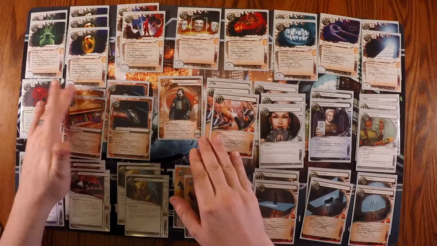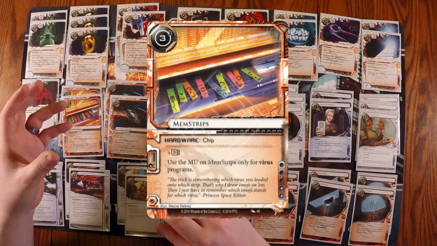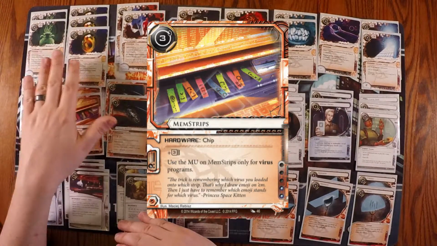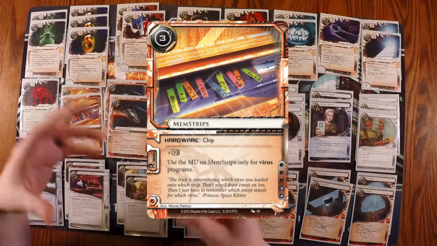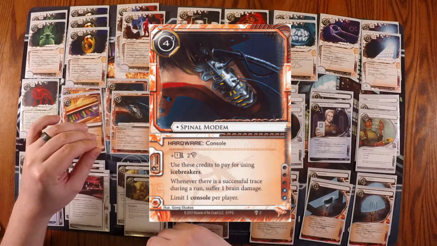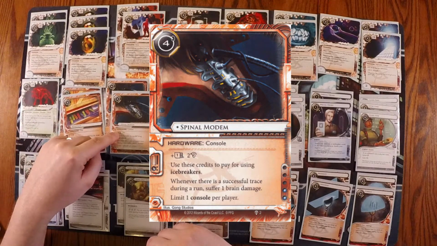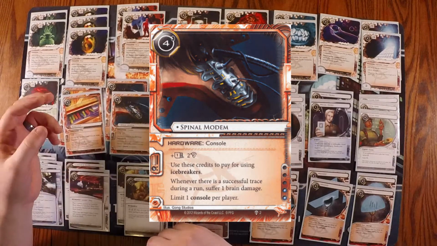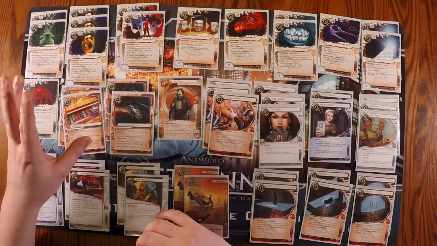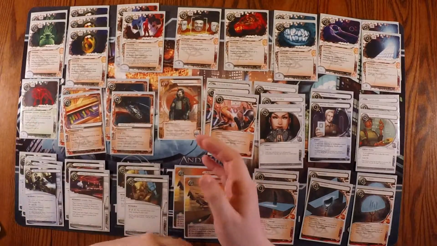So the only hardware we have are 2 MemStrips, which give us additional memory so that we can have all of these lovely breakers installed and still have room for multiple viruses in order to create a larger suite. And Spinal Modem is a 4-cost console, so you can only have 1 installed at a time, that has 1 memory and 2 recurring credits that can be used during runs to pay for using Icebreakers. So, Spinal Modem increases the overall efficiency of our runs.